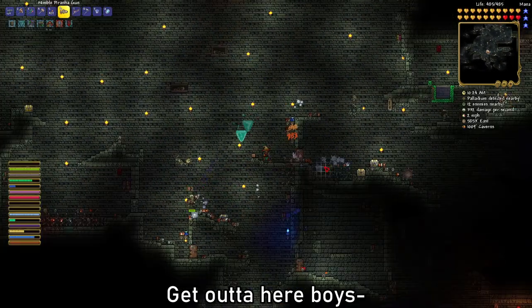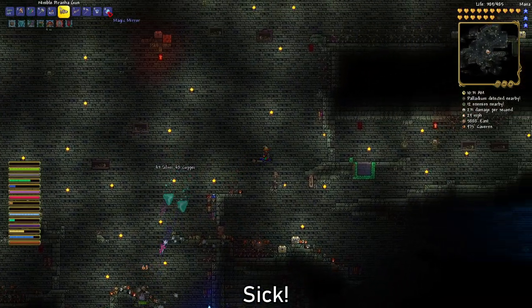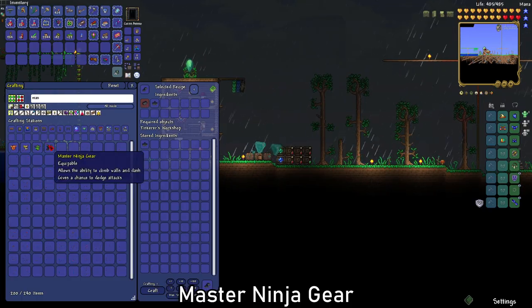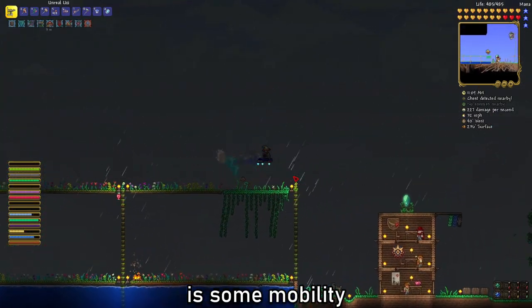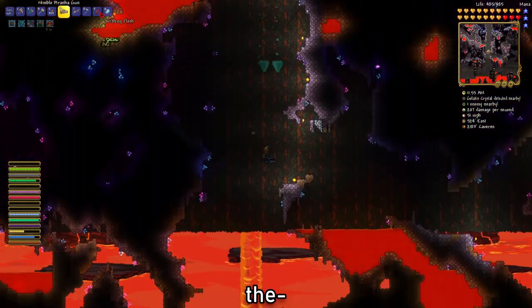Rusty armor bones, man. Get out of here, boys. Oh gosh, Bonely coming in. Wow, he does damage. Okay, I got the tabby. Sick. All right, that is good, because it is about time for me to leave. We're gonna make the master ninja gear. Oh yeah, now that is some mobility right there. Yeah, I think Wall of Flesh is gonna be quite a bit easier this time around.